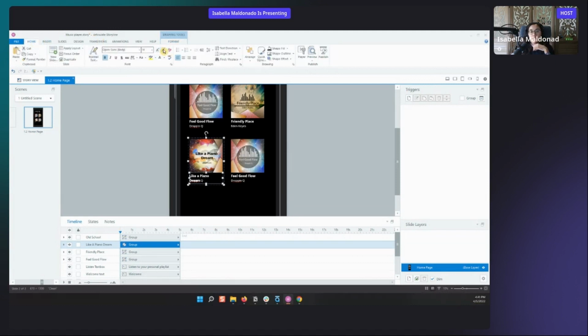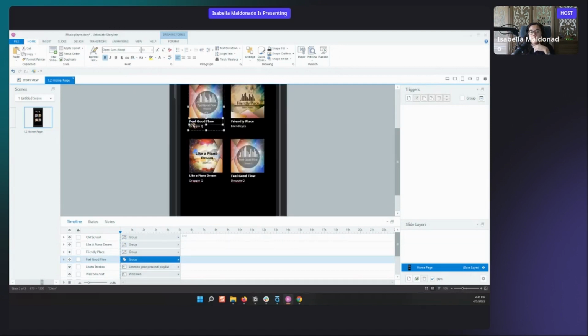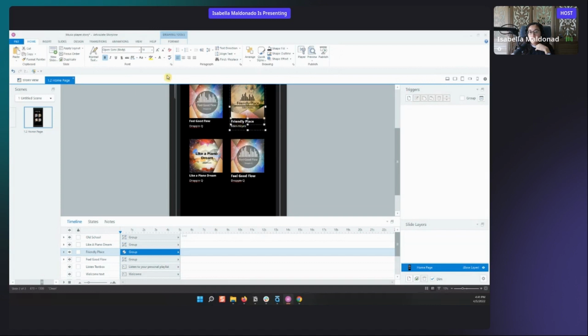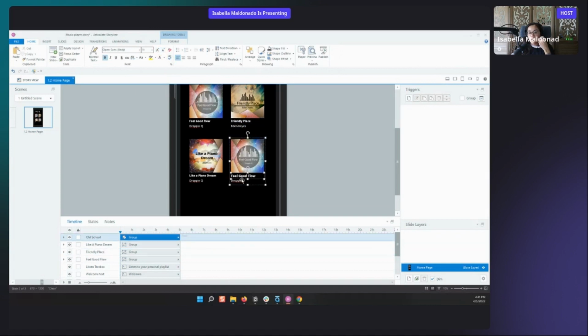So let's select it and shrink it down. Yeah, that's going to help a lot. We're going to have to go back and adjust the size for all the other songs as well, just so we can be consistent. But it's going to look better in the long run. There we go.